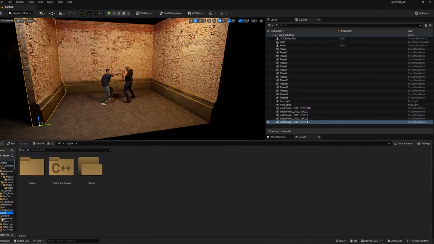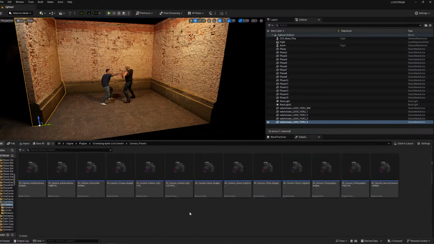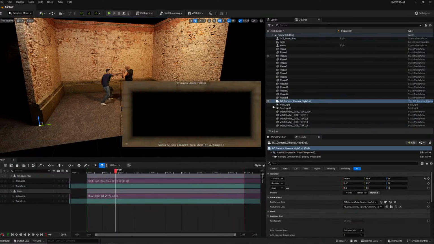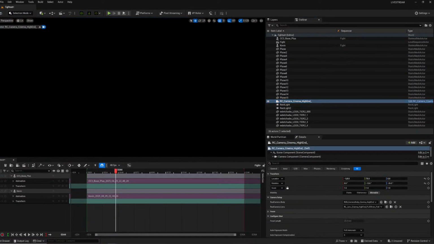So let's go to plugins. And I want to drop a couple cameras here. So I use a plugin for camera.